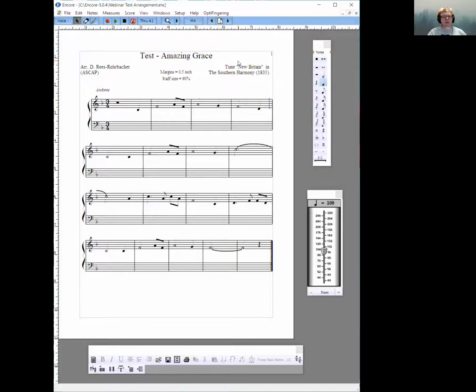Generally speaking, unless you have lots of 16th note arpeggios, most arrangements I have seen of Amazing Grace aren't real busy. So I might even be able to have 5 systems on this page. So 4 systems fit very nicely, unless I'm going to have a lot of moving notes or something.